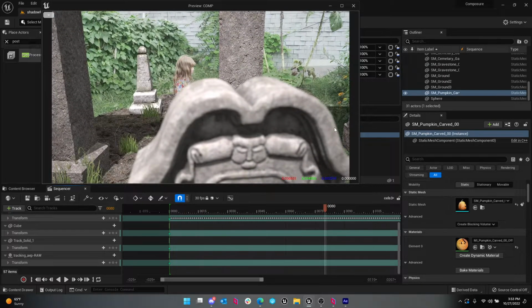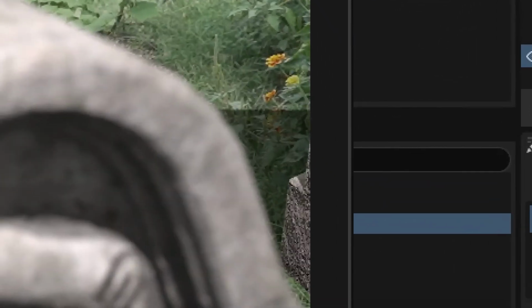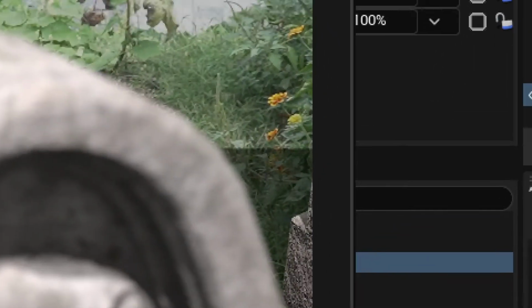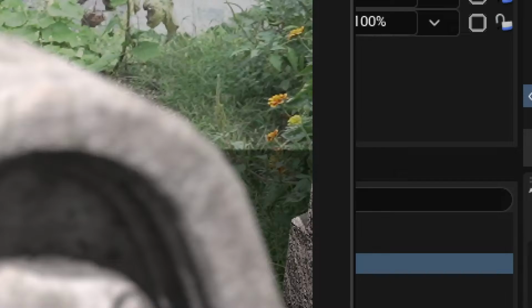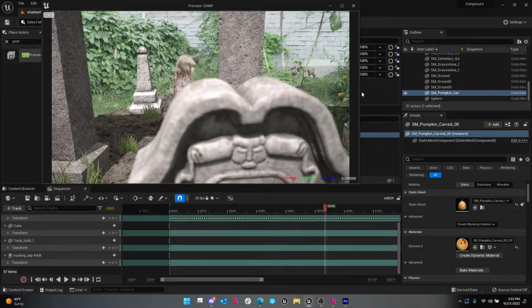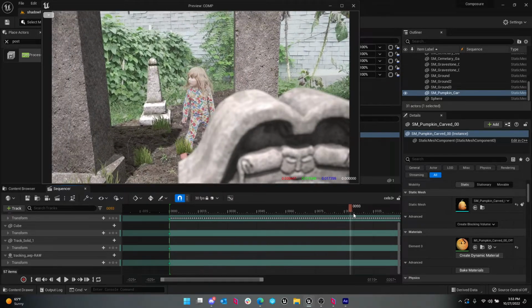The shadows over here can start to be problematic, because that looks kind of weird, just laying on top of the plants like that. If this was me and I was rendering this out, I would probably just mask that part of the shadow off and call it a day. I don't need to shadow those plants. Nobody's going to notice. But those are the decisions that you will have to make when compositing.